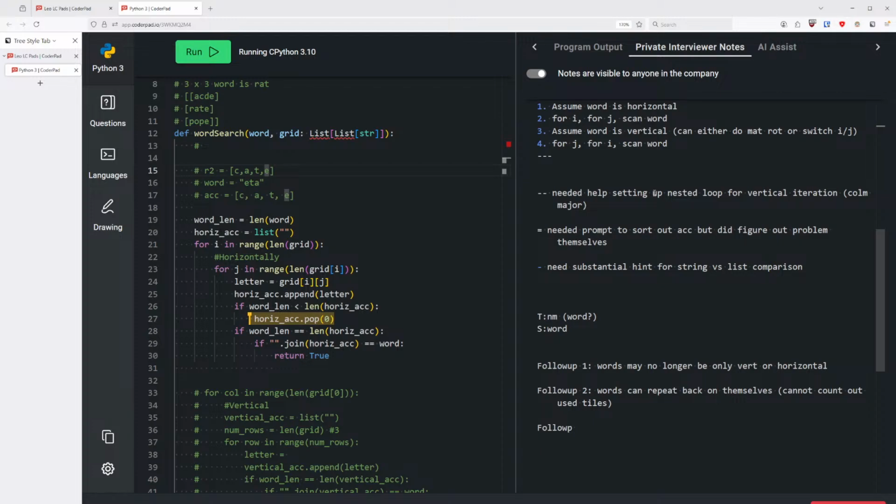But I will say, to be honest, I don't know how much of the loop issue is due to being in Python. Python and Java are both row major order. The syntax is different, but the way you count columns versus rows is the same. So either way, I encourage you to go back and just figure out how to do matrix traversals.